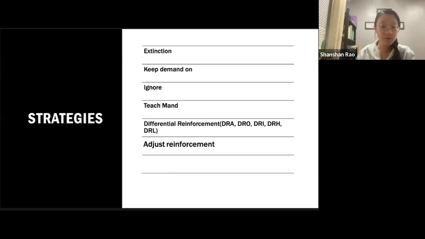Do not call him. Do not respond to him. Just walk up and down and walk up and down. So in that case, the grandmother shows up, but she did not give attention or respond to the student. In that case, he will know that the crying is not going to work, right? Crying does not get what I want. So that's how we use extinction with the reinforcers.